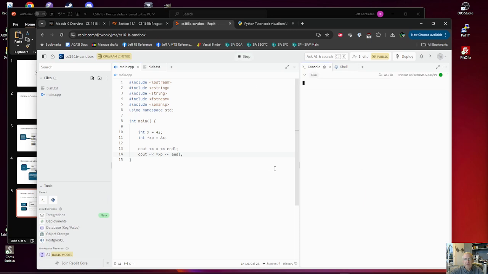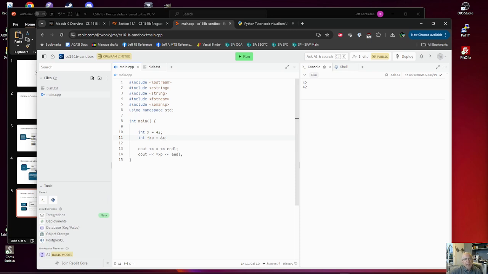Let's run this and see what this does. Okay, so x is an integer variable with a value of 42. When I declare this, the star indicates a pointer. And a pointer always has a value of a location, an address.